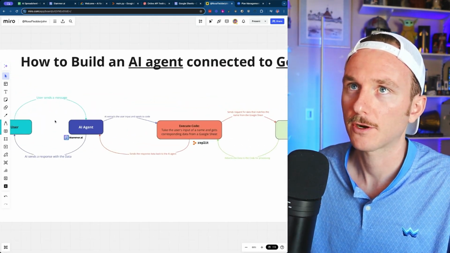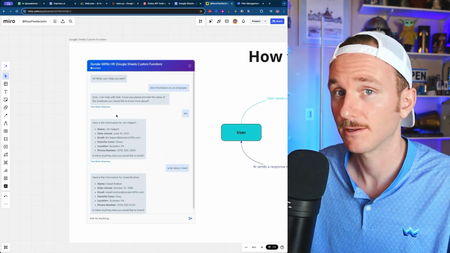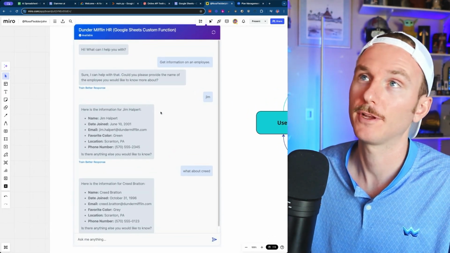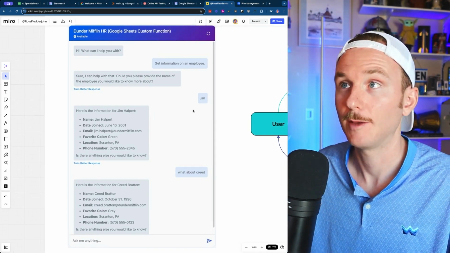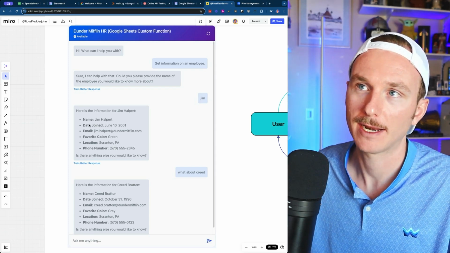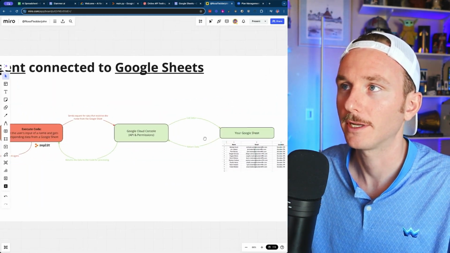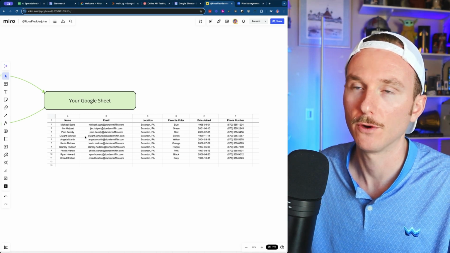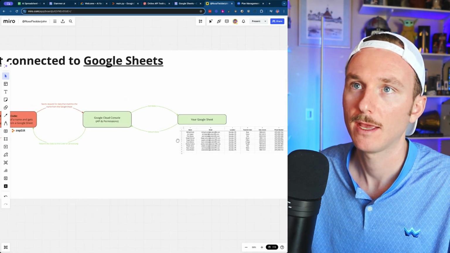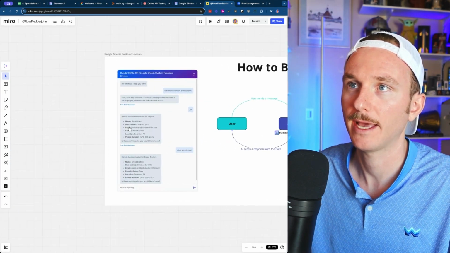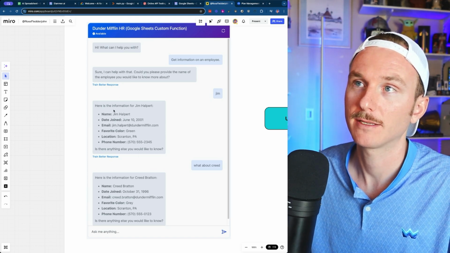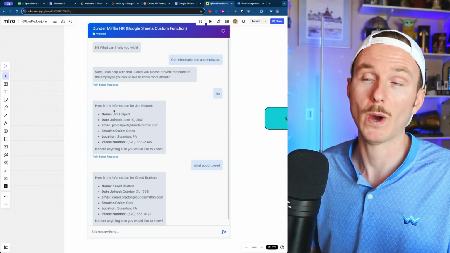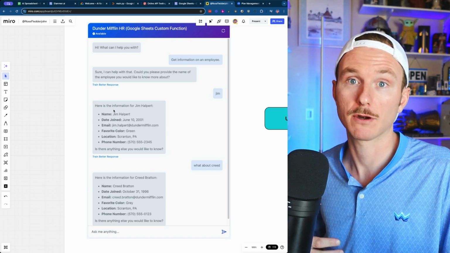And the idea here is we're creating an AI agent that has access to all of this information. So for example, if we created what I'm calling the Dunder Mifflin HR AI agent, anybody could type in a name and the AI agent will systematically go to the corresponding Google Sheet. It will then pull all of the data that it has access to based off of the row corresponding to the name, and return all of that data back to the AI agent. Then the AI agent can format it so that it looks nice and send it back to the user. So within a couple seconds, the information in the Google Sheet, which could be quite deep or difficult to get to, could be returned very quickly to the user.